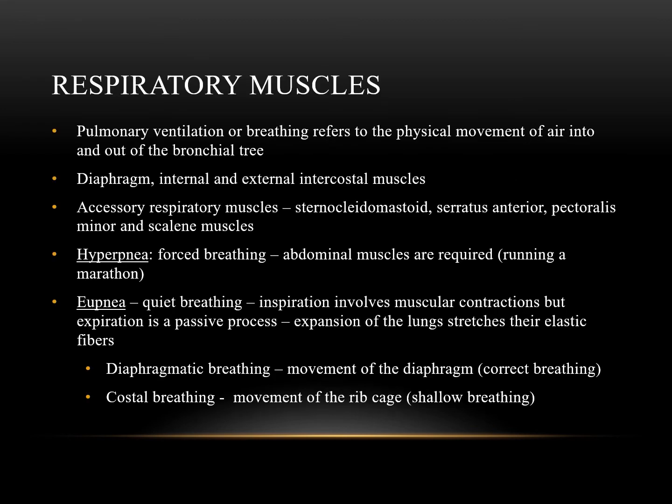Pulmonary ventilation, or breathing, refers to the physical movement of air into and out of the bronchial tree. The muscles involved are the diaphragm, internal and external intercostal muscles, and accessory respiratory muscles: sternocleidomastoid, serratus anterior, pectoralis minor, and scalene muscles. Hyperpnea is forced breathing, where abdominal muscles are required. Eupnea is quiet breathing. Inspiration involves muscular contractions, but expiration is a passive process.